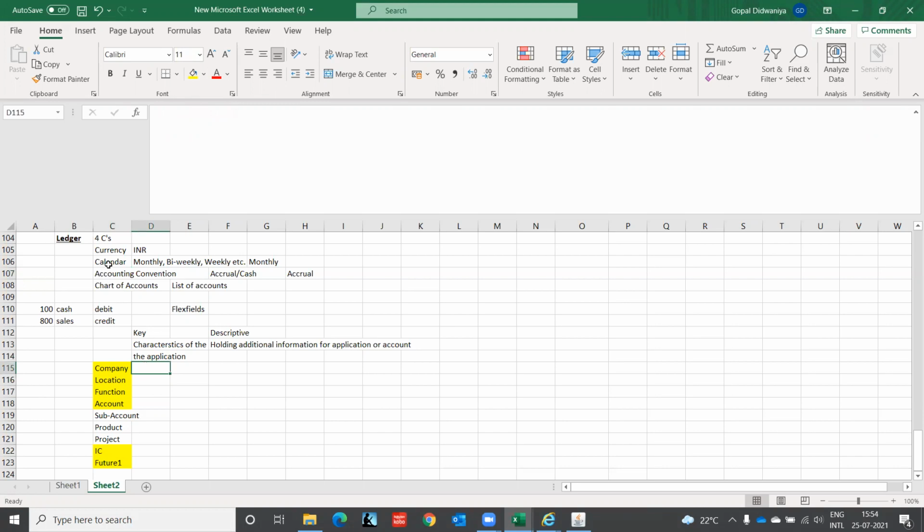But if that is the case in your company, if this has to be changed or some modification is required, that is already done by a consultant like me who is an expert in configuring this accounting convention. Anyway, that I am not going to do.